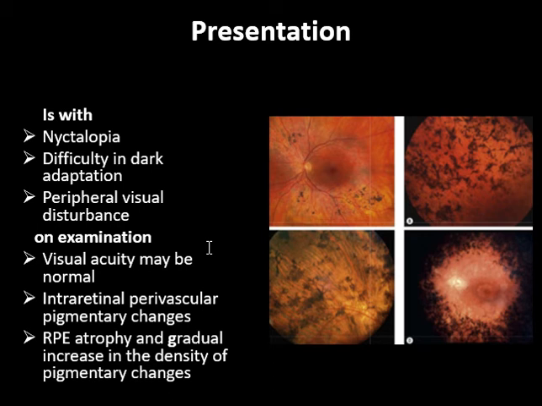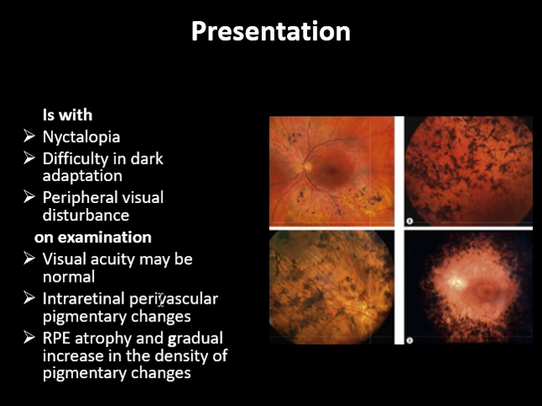severely affected. As I told you earlier, cases which are inherited in a sporadic way or autosomal dominant way of inheritance may have normal visual acuity for a longer period of time, because the involvement of the macula is delayed. This is the macula. See, this area is affected. The macula may be spared, although one of the complications associated with retinitis pigmentosa is known as cystoid macular edema. So the visual acuity may be variable depending upon the mode of inheritance.